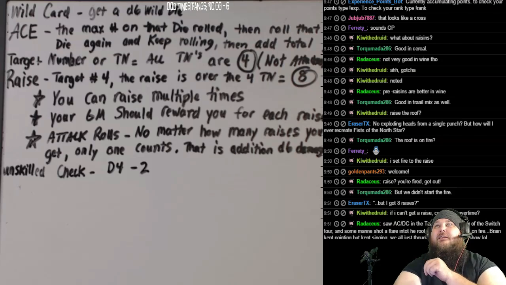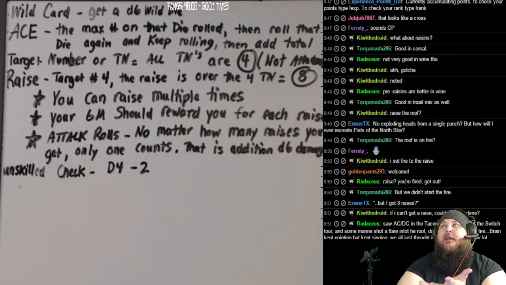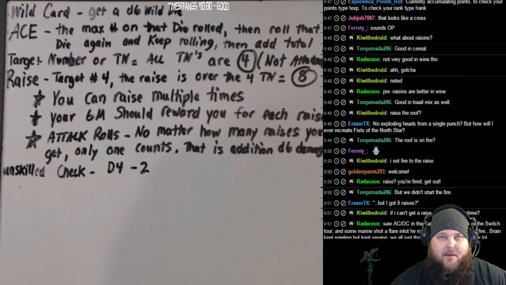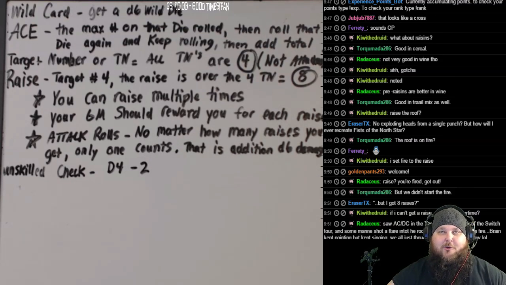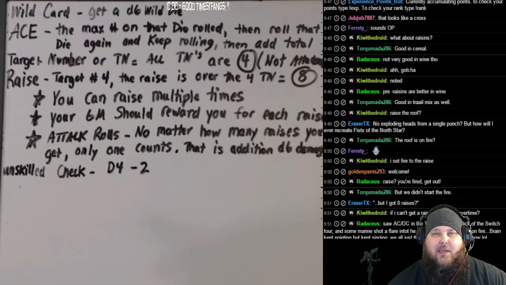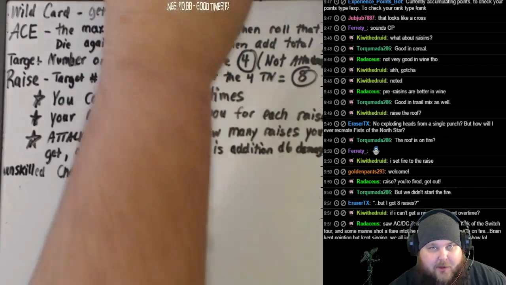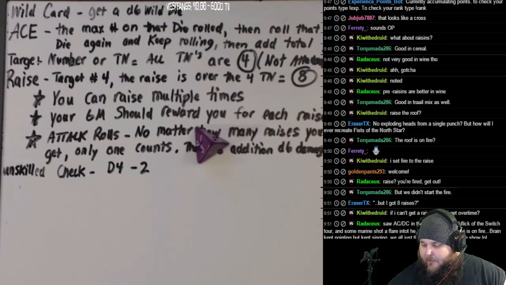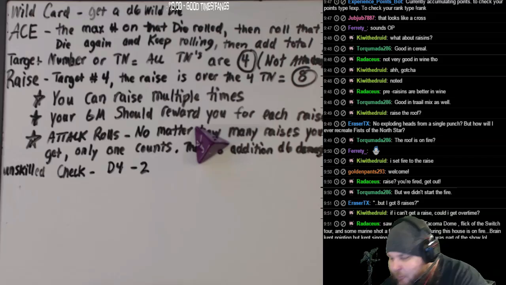Or we'll say the medicine check. We'll get back to the medicine check. Target number is a 4. I have to roll a D4 minus 2. So I basically need to ace the roll to get another roll to get at least a 2 or higher. So would I be successful? Let's get out my die and let's do a D4 minus 2. Wow, look at that. I rolled a 4.